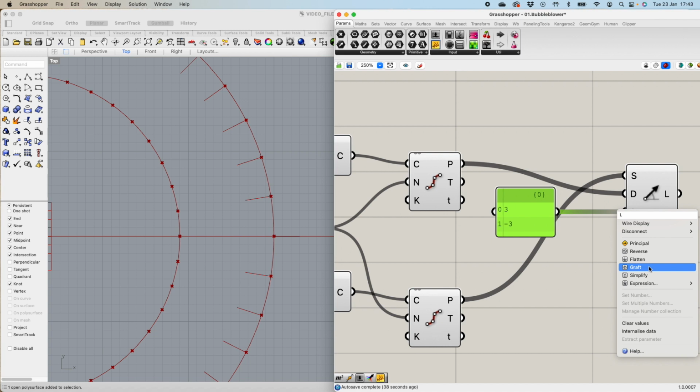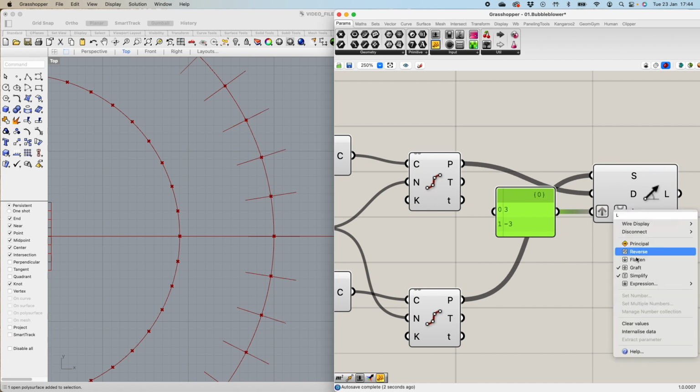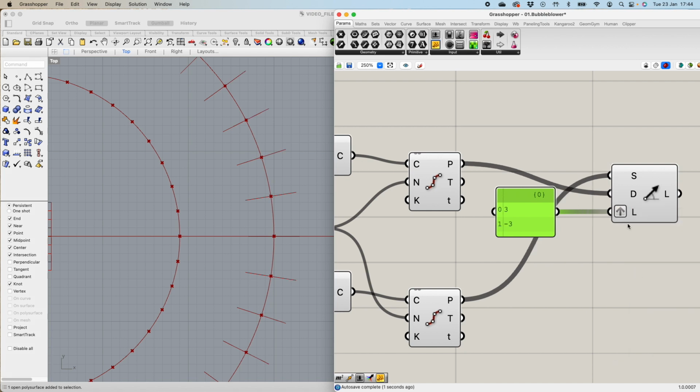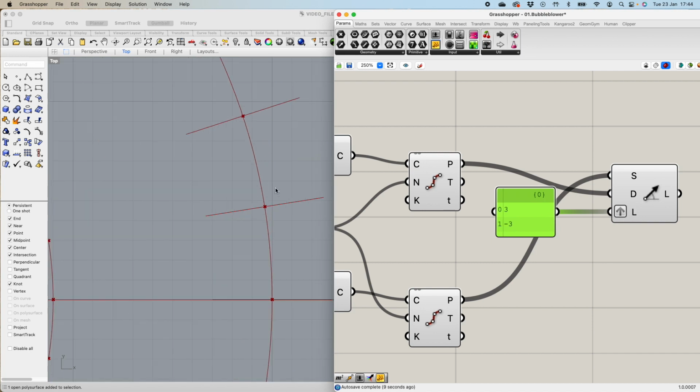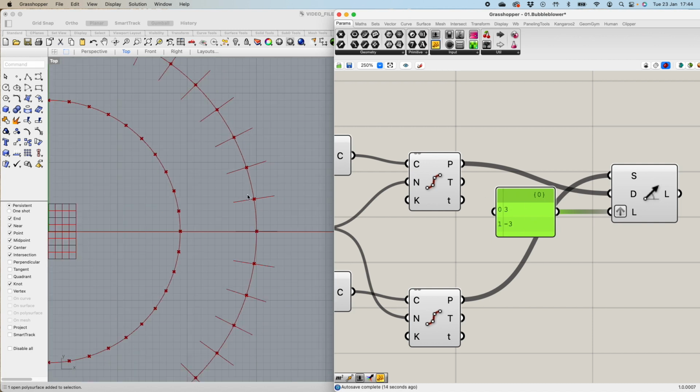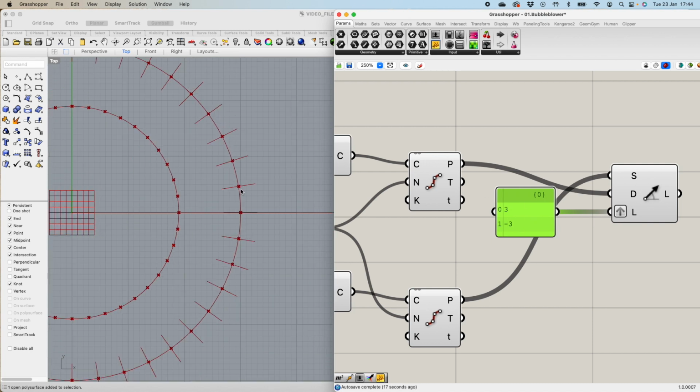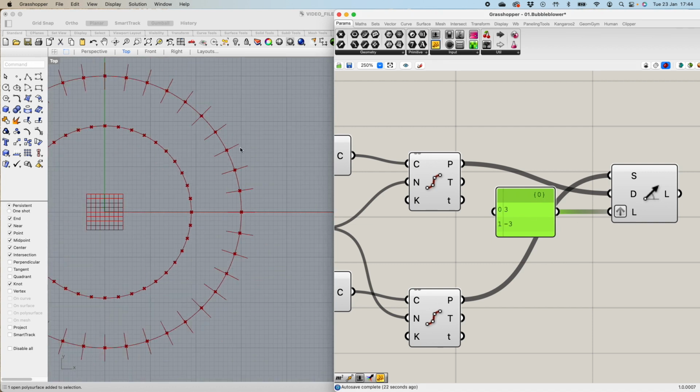Did I graft it? Oh God, my eyesight is terrible. Did I simplify it? Let's see. No. Did I graft it? Yes. Graft does the trick. So I have no idea what that means, but sometimes you need to kind of play with these. It's basically the way this data is consumed within this node. So that's something unique. But by basically just playing around, I knew it would probably be something like that.